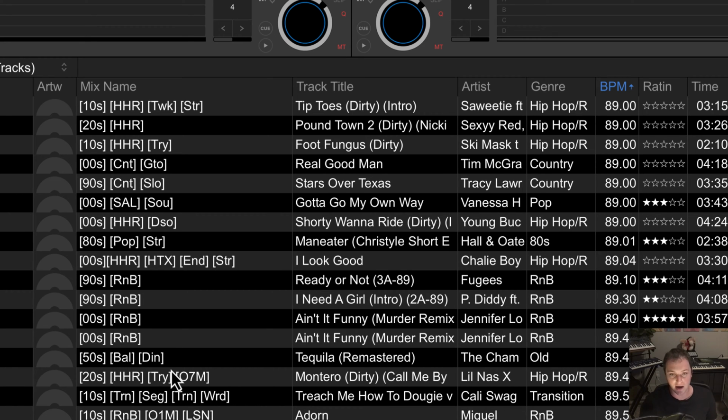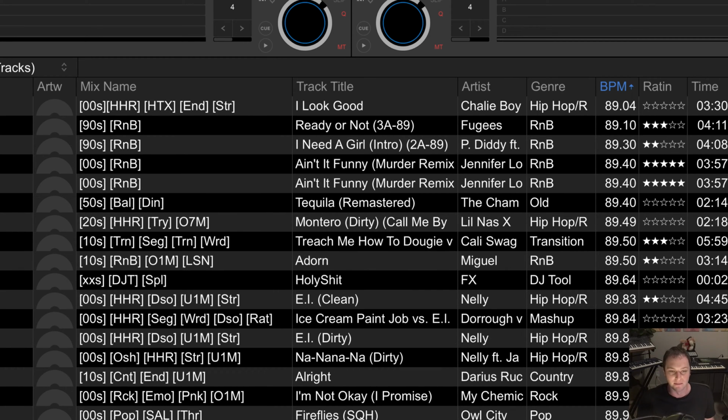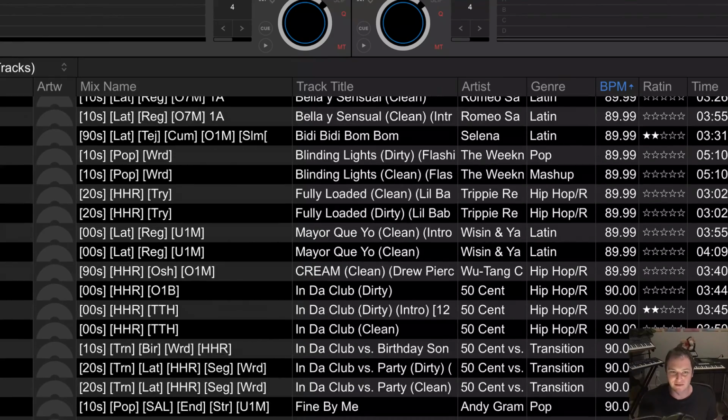And as a result, I basically created this system where I just know what these tags are, and I even have a little Excel sheet where I have what it is and then a description of it, so I know. But when you get to doing this, you'll actually just remember because, you know, you're the one who created the system and went through all your music.